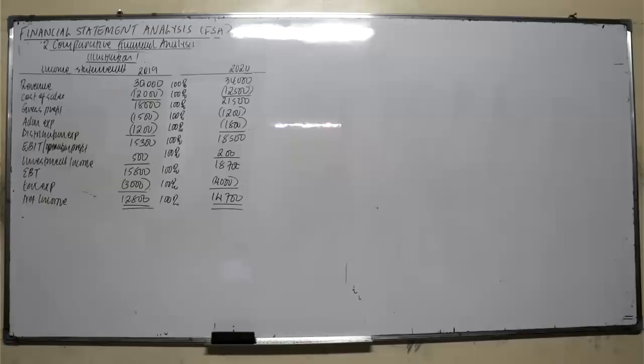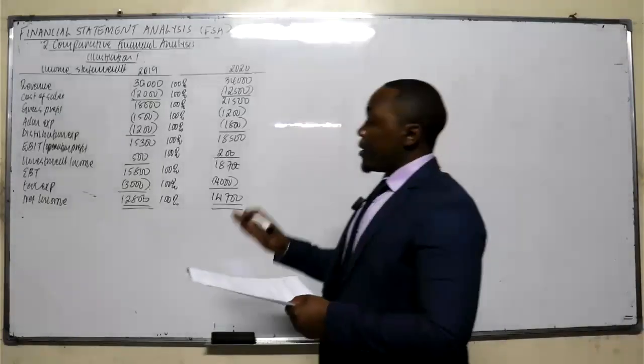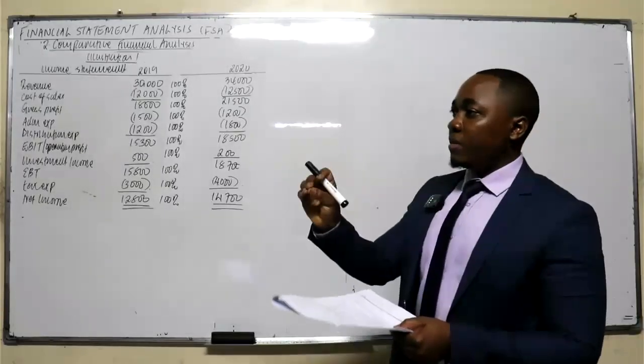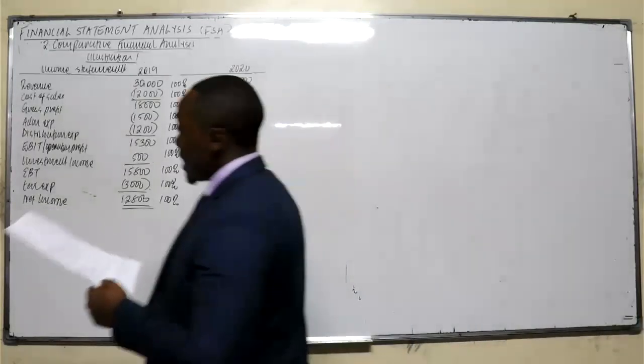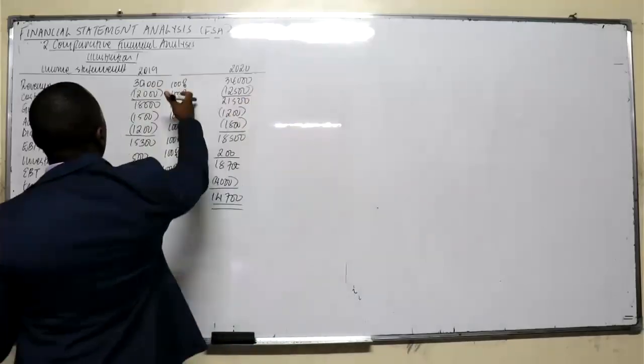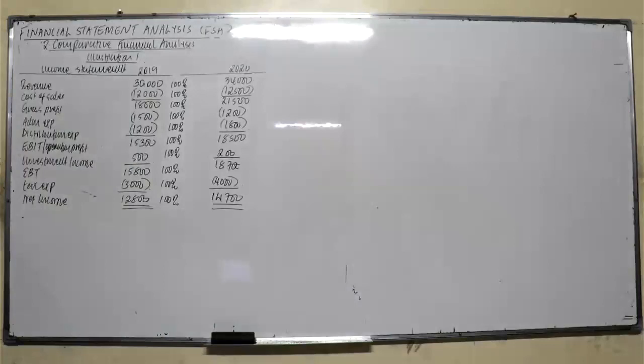Now, there is something I want you to underline there. Can you underline the change? Good. So in this case, we'll be concerned about the change. Maybe, has it increased by 10%, 20%, 30%? That's what we need. In the other case, we are not concerned about the change, we are concerned about the full proportion. Then we have the comparative statement of financial position. The financial condition of the business concern can be found out by preparing the comparative statement of financial position, the balance sheet. The various items in the balance sheet for two different periods are used.